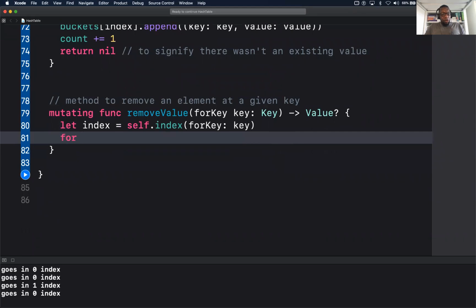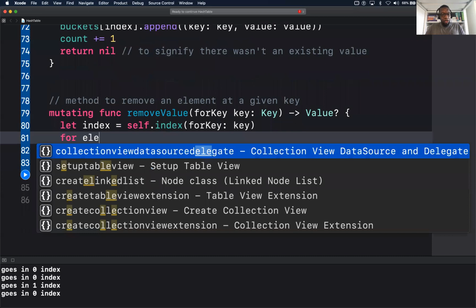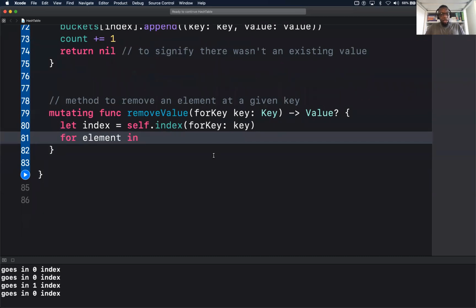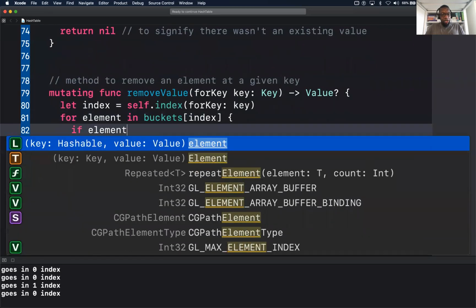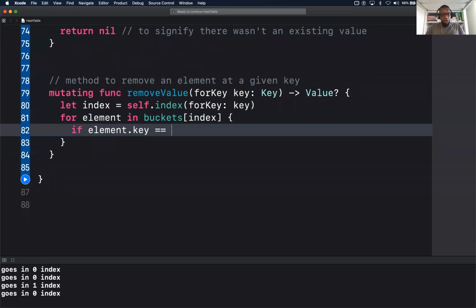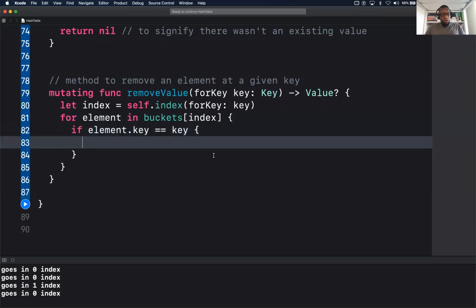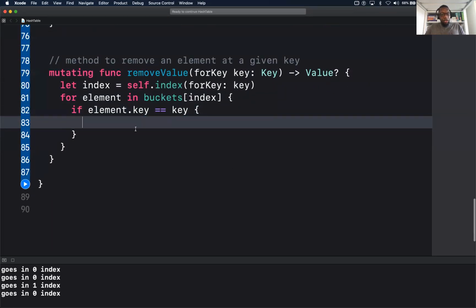Then for element in our buckets array, if the element exists, we just want to remove it.